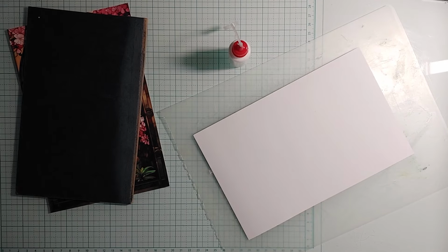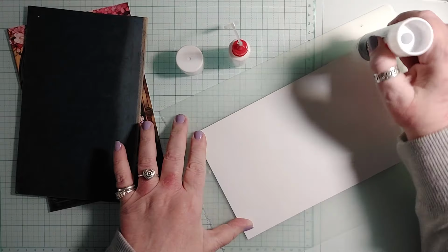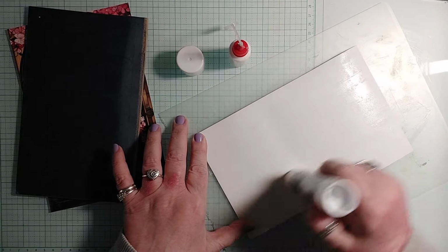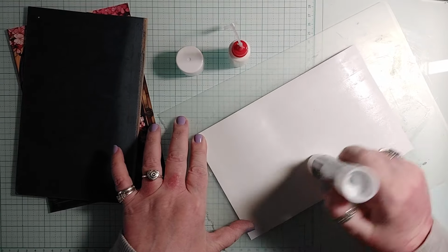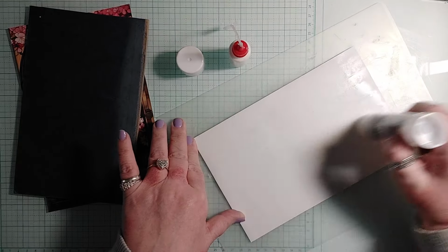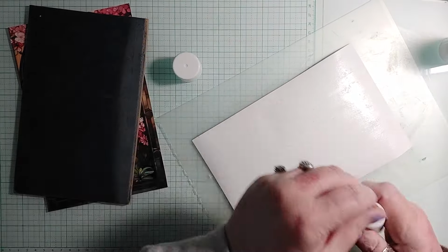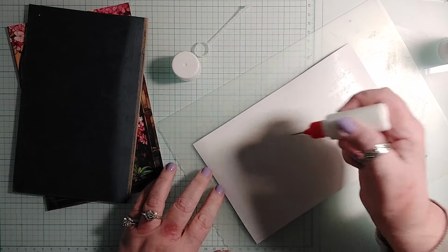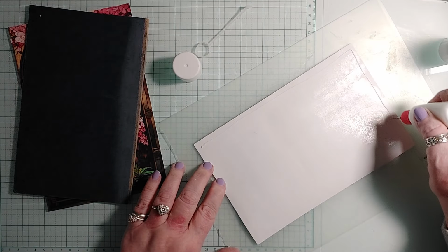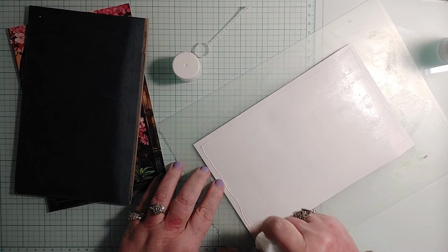So anyway, what we're going to do is I'm going to glue stick the entire thing. I don't use wet glue over it, because it leaves ripples a lot of times, and I can't stand that. And I think for a writing board, that's the last thing you want, is ripples under where you're writing. So I want it to be very, very smooth and very flat. So all I do with the wet glue is I go right around just the very, very edge, really thin. And I do that just to double make sure that we're going to stick, okay?